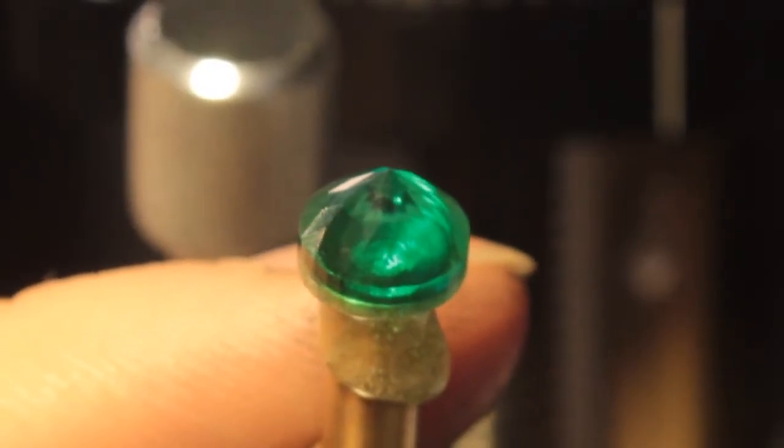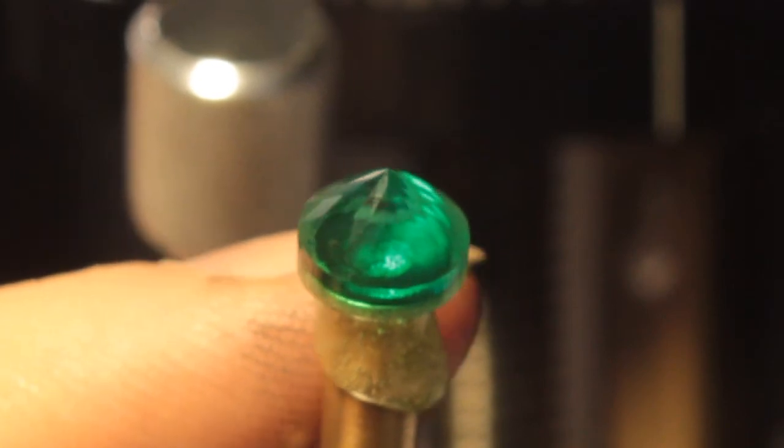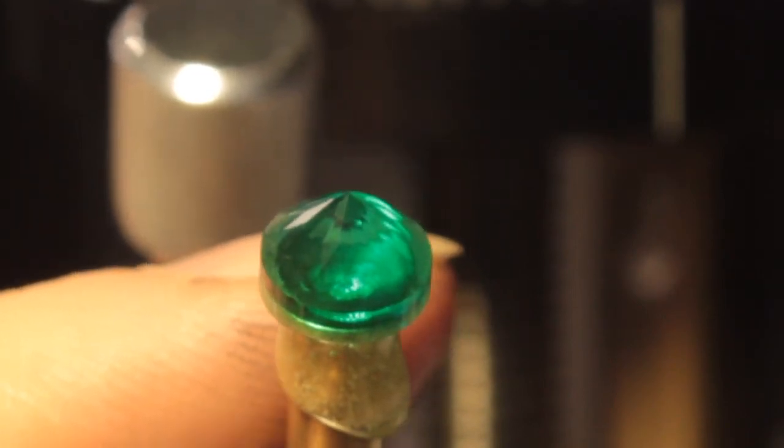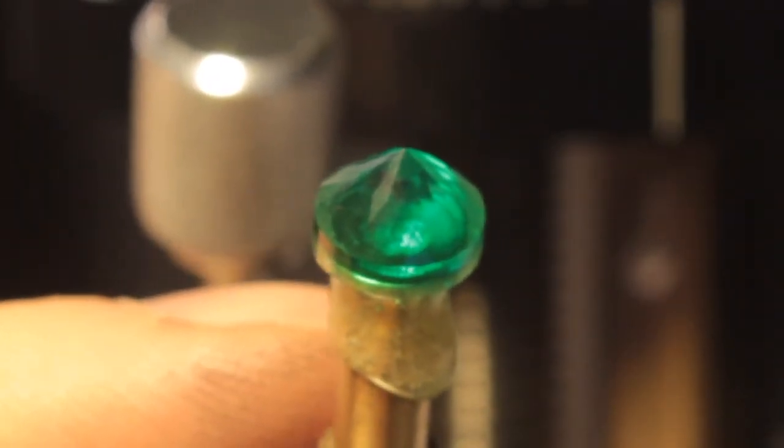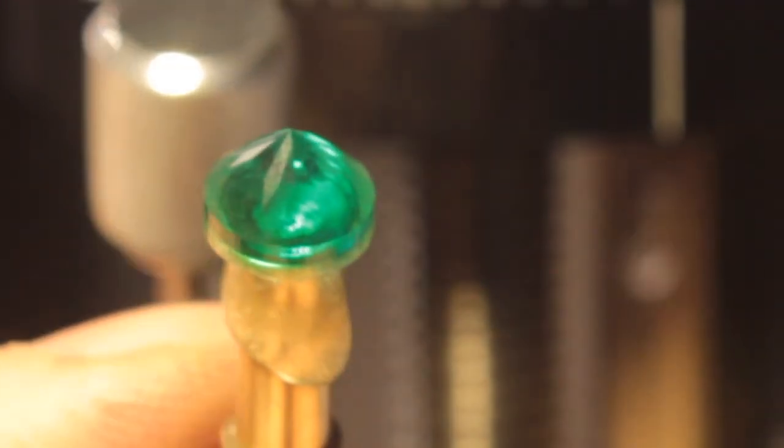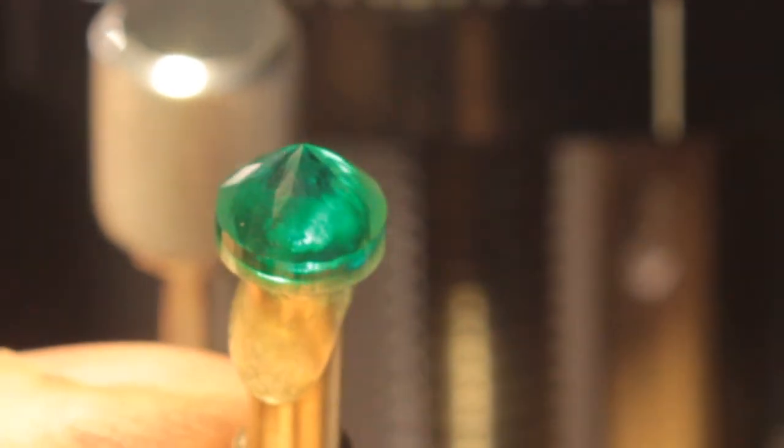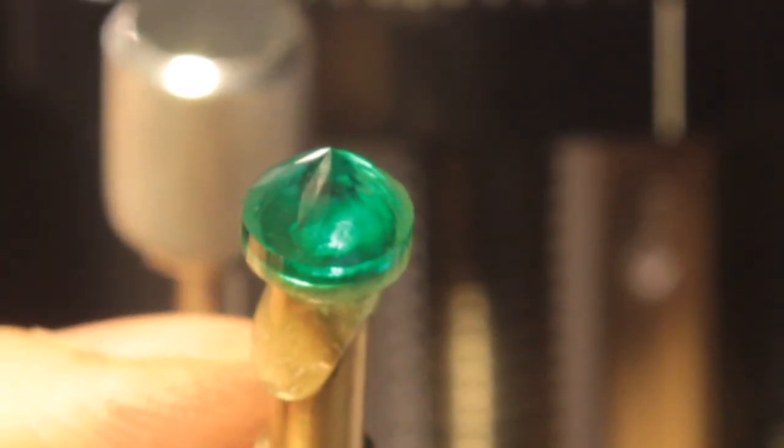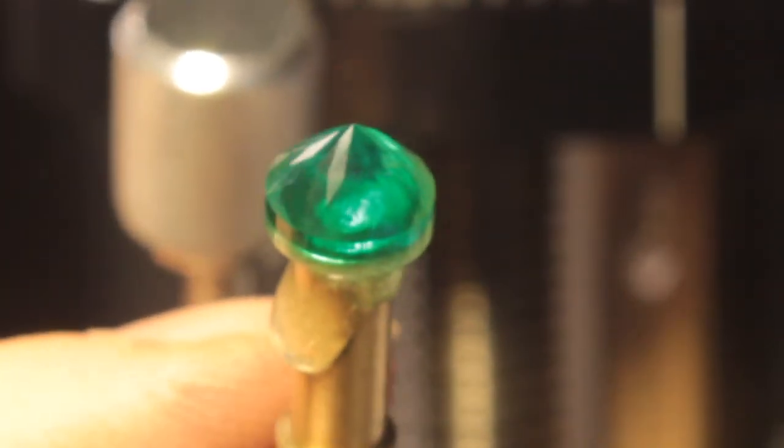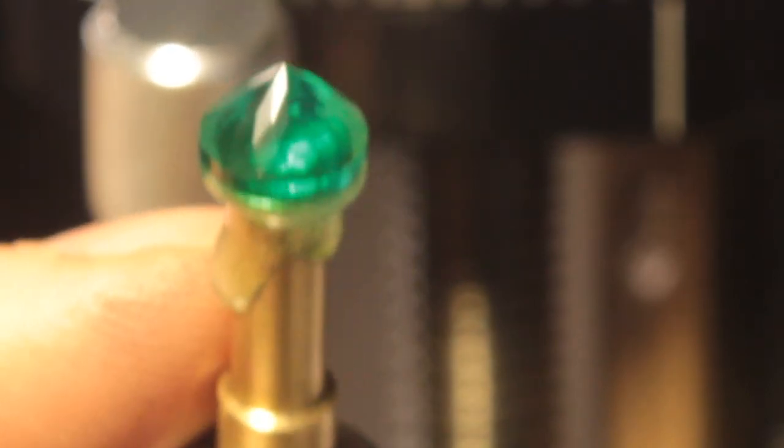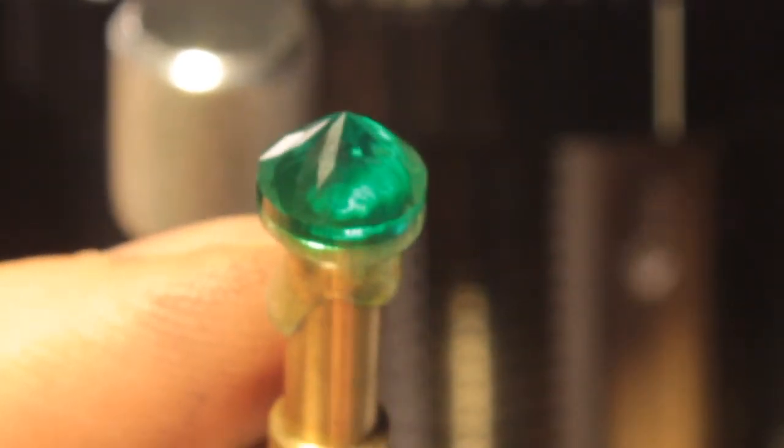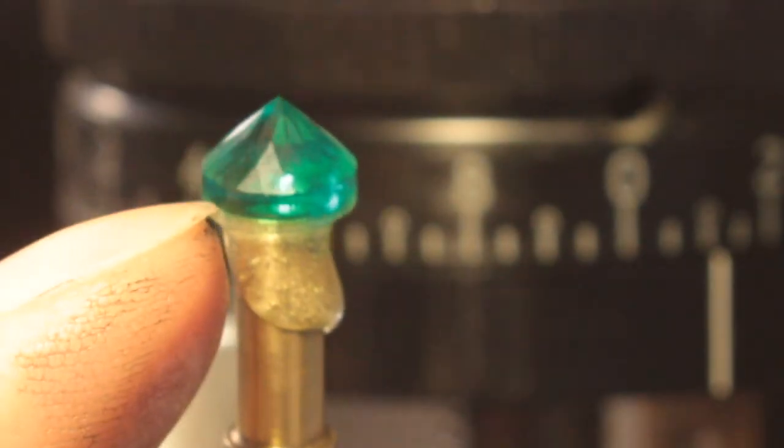Alright, I finished pre-polishing our smaller of our emeralds with 3000 diamond grit on a bat lap. And now I'll move to polish the pavilion with the tin lap with cerium oxide. There you can see that nasty inclusion on the pavilion's now gone. And I still have enough space to cut the crown.